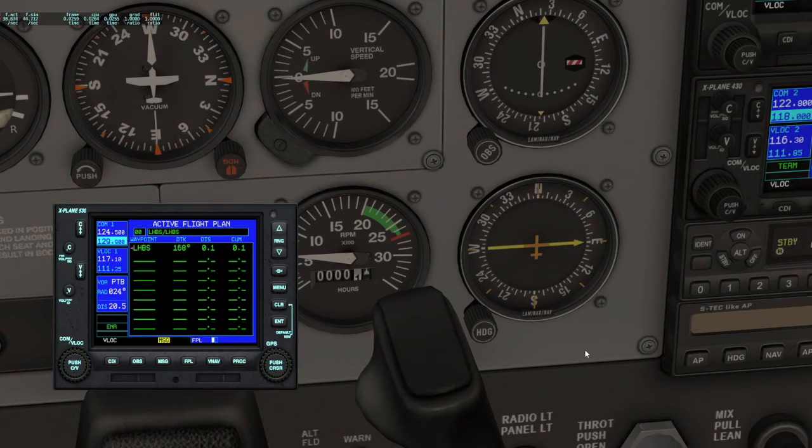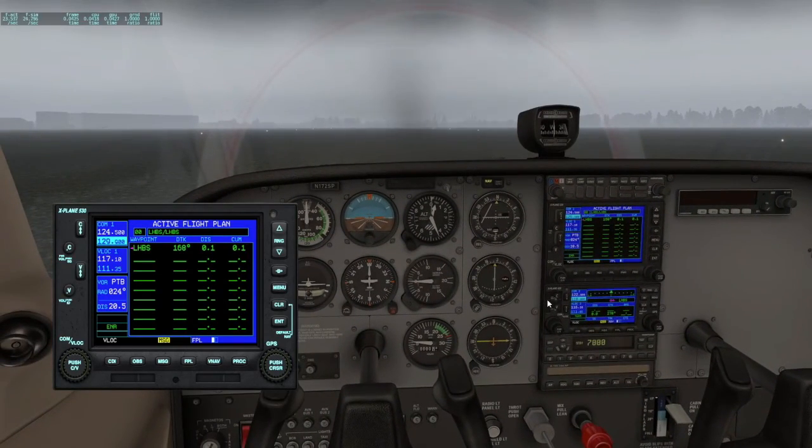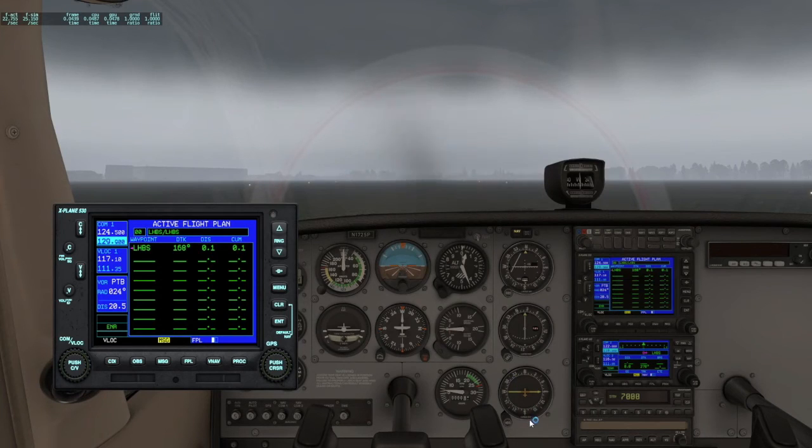Okay, so let's get the aircraft ready for takeoff first. And again, this video is not concerned about the handling of the aircraft itself, meaning how to operate and turn and so forth. I'm going to be using the autopilot for most of these functions.